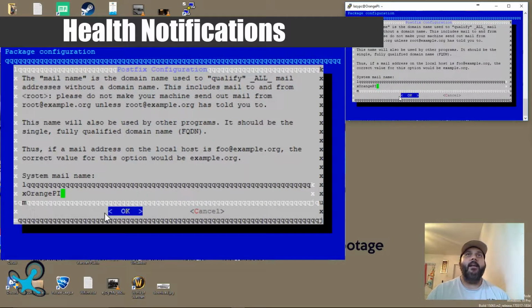And then here we're going to put our domain name. I have a domain. However, if you want, just put the domain of your email provider, Gmail, Yahoo, whatever. Really though, you should be putting a domain that you actually own. Here's the way it works.